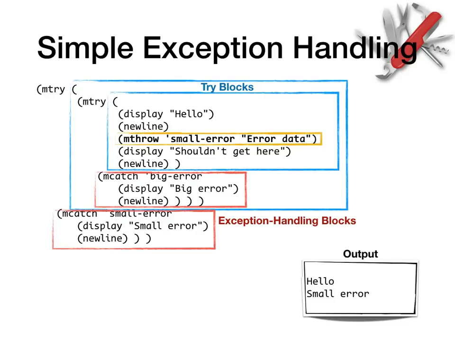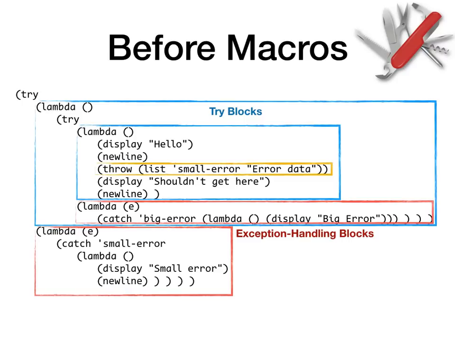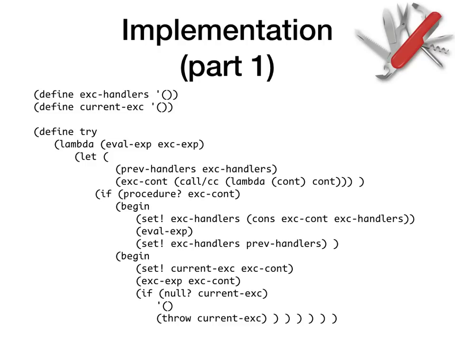Now, one thing, I cheated a little bit because I added macros to this to save some typing. We talked about macros in the last session, so I'm not going to go over them a lot. But basically, the macros prevent me from having to write a whole bunch of lambdas. Okay, so this is what it looks like without the macros. It's exactly the same, but I had to throw in a lot of lambdas to manipulate it. So anyway, all it takes to implement this is about 2 pages of code.